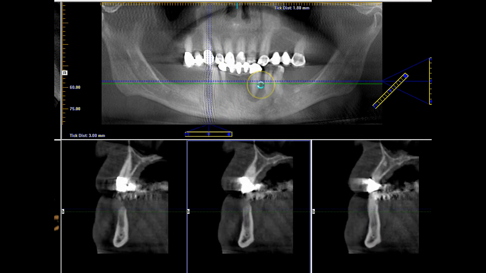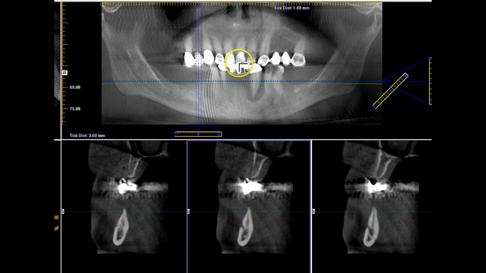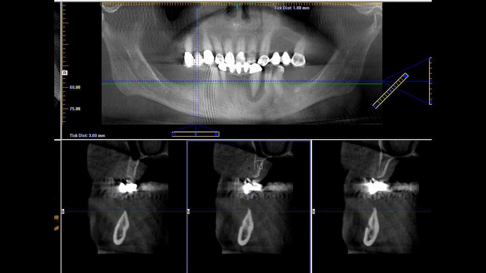All right, let's look at the maxilla. All right, so this is the back of the maxilla. You're looking at the right side. There you go. And let's look at our Hounsfield unit up here. Look at that. It's in the minus right now, in single digits, and on the superior part of it, it's about 193. But look at the palatal bone, where the cortical bone is. It's again 245 and 275, which is again predictable.